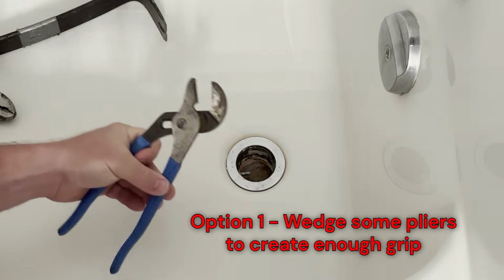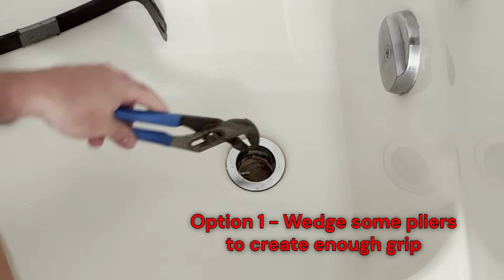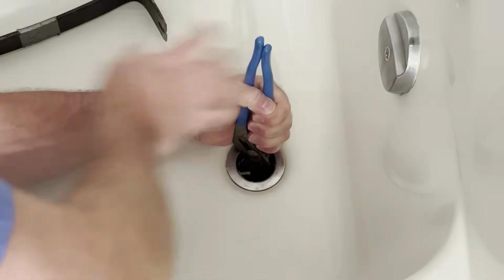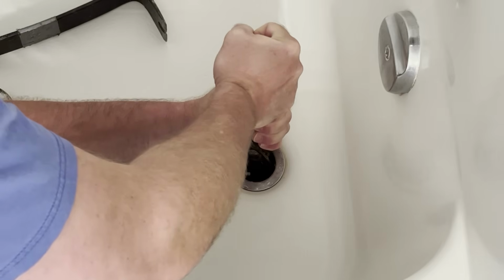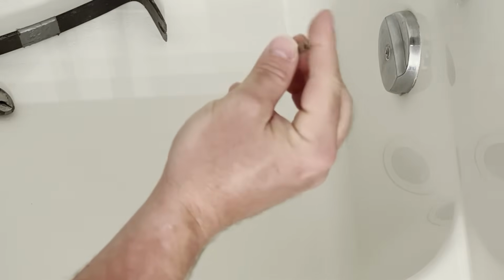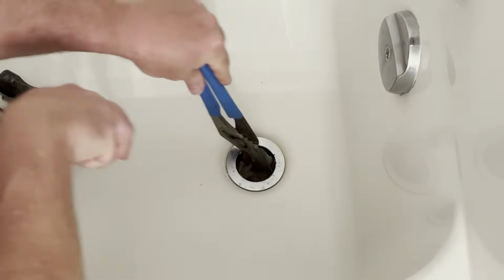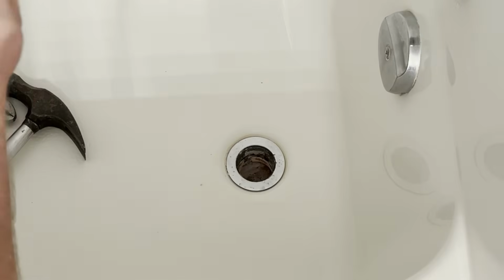So you might have some pliers like this laying around your house, some channel locks. This is a good thing to try to wedge down in there and then try to get a good enough grip to loosen it. It didn't quite work. It actually broke the rest of my little cross piece off, so that's okay. Maybe even like 2 pair of pliers to wedge in different ways to create yourself enough grip to get it loose.